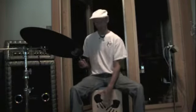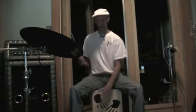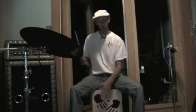Another thing that I use often is playing the hands exactly in conjunction with one another. So both hands are going to be playing 6, 1, 3, 4, 6, 1, 3, 4. So I'll just split it up, 6, 1, 2, 3, 4, 5, 6, 1, 2, 3, 4.